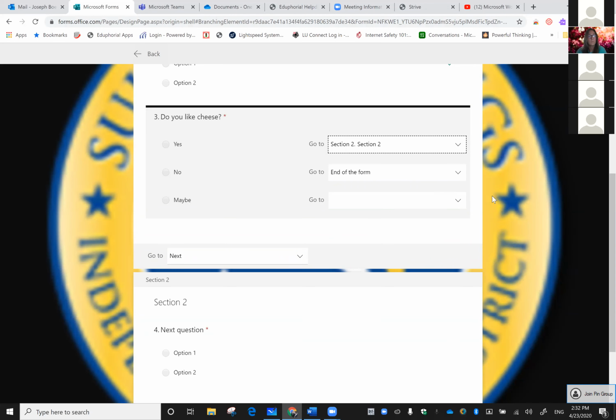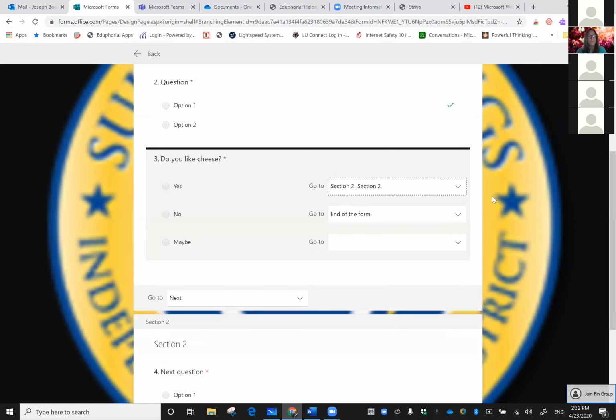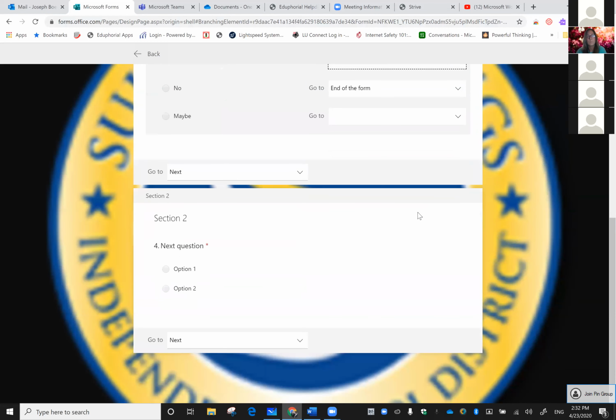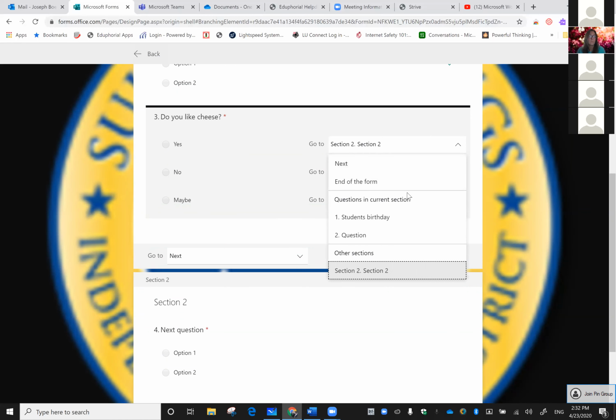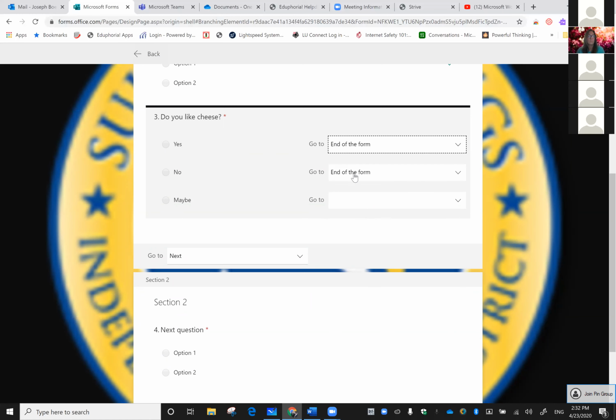And I probably wouldn't use the branching too much on a quiz either. I just don't think with the points and how everything adds up that you'd be able to make that branching work very well in a quiz. So maybe more in that form area. So those are the branchings, how they're set up. You can either branch to a new question, you can branch to a new section, or if they're done, you can just straight up end that form. If you want to be done with it, they can end the form.